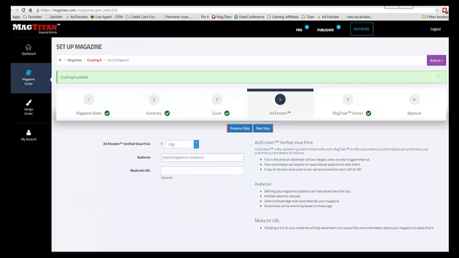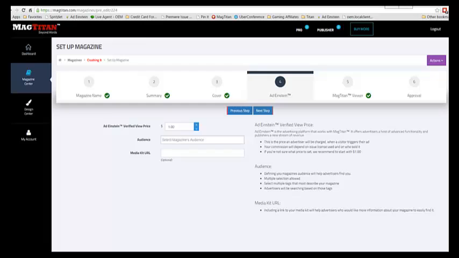Here, the next step is all about setting the price for advertising when advertisers are coming in through the Ad Einstein network. You can start by setting your verified view price, and this is how much, whenever an ad is read, you are going to charge your advertisers, or the advertisers that we're going to bring to you. And you can actually set it for whatever you want. If you are not sure, I would recommend that you start with $1 and test that price and then see if your market will bear more or less, and you can adjust it.